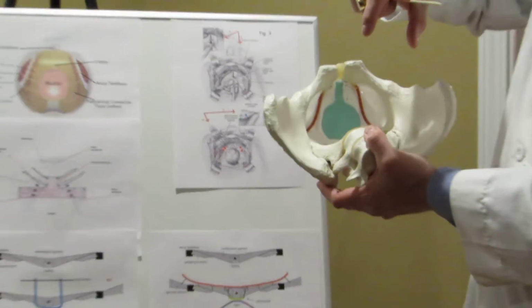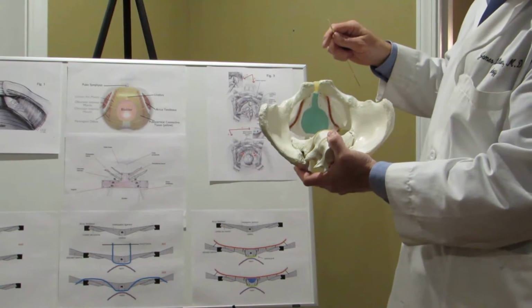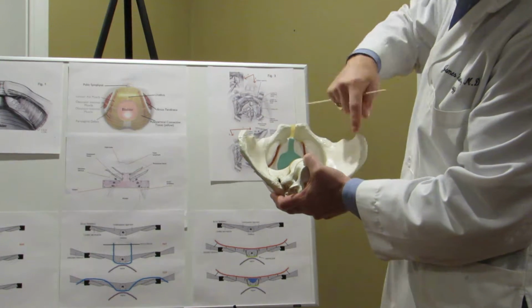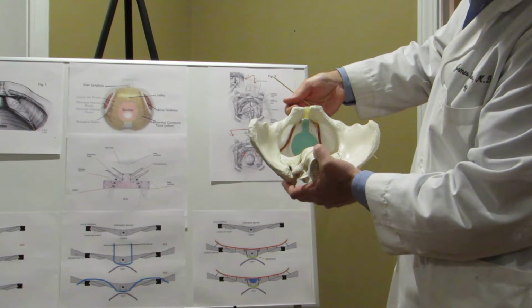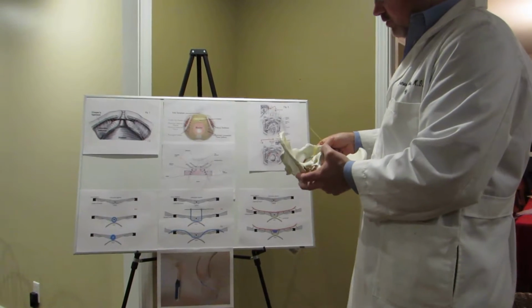This was not an artificial sling. This was either harvested from the patient or it was donor fascia. And this was very popular in the late 90s. That would also go around here and you would tighten it up to the rectus fascia and hold up this area. That's a pubovaginal sling. And later we saw the mid-urethral sling made with polypropylene mesh.